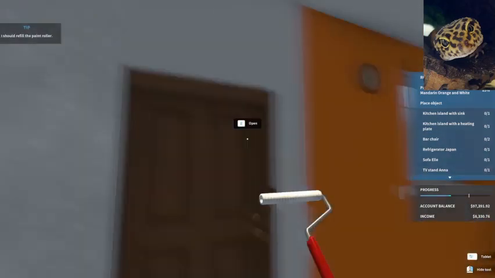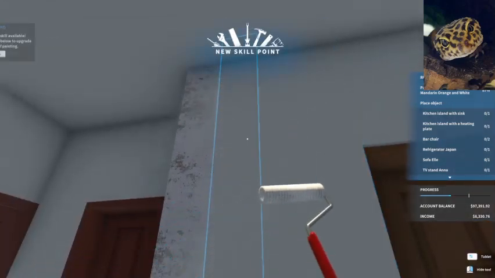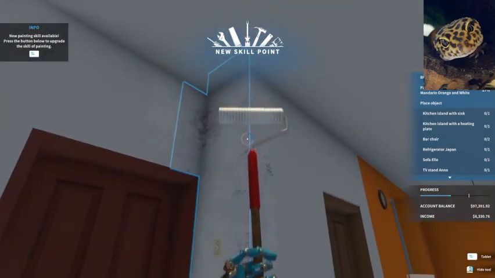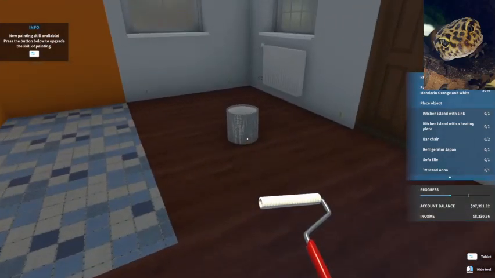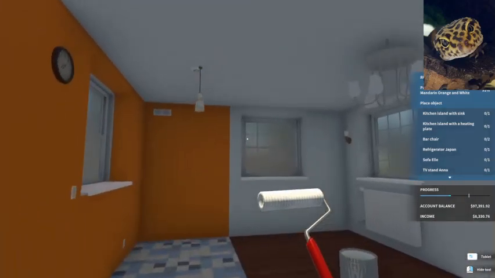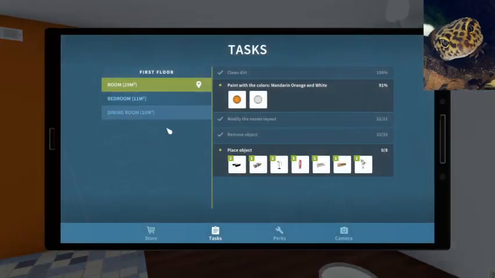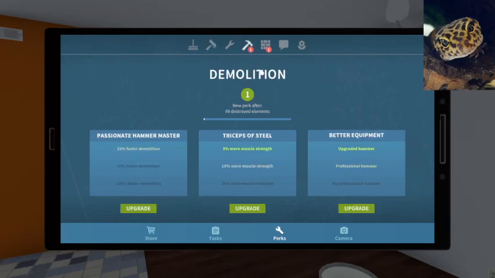That was a bit of an odd trick there. Oh, got another point, so let's see what we can do with those. Less paint or full paint walls? Or paint full walls? Let's go with the less paint.